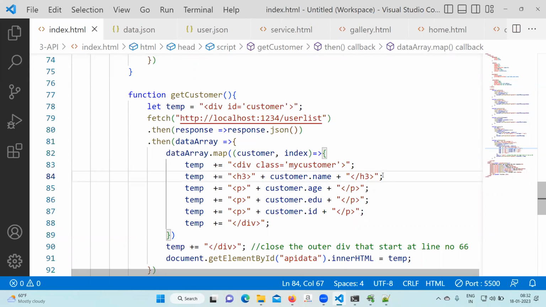So this div will start here, id equal to customer. This div, inheritable div, will send the div class customer. Then H3 open, P open, SP open, SP open. Right, okay. This has so much CSS.